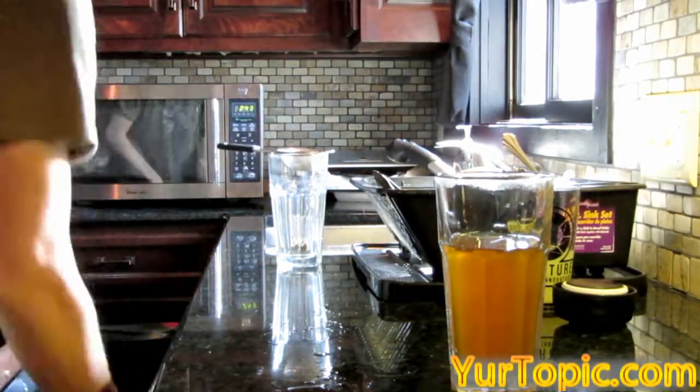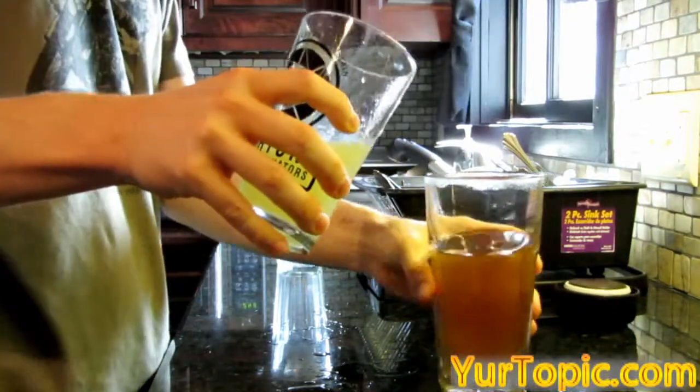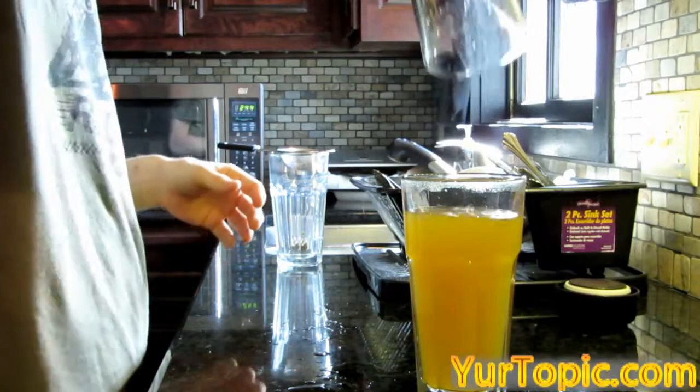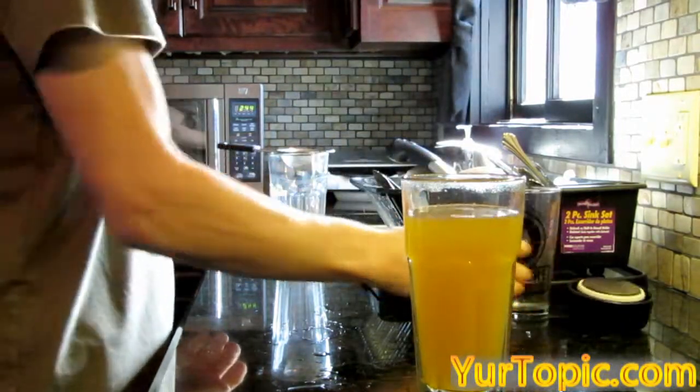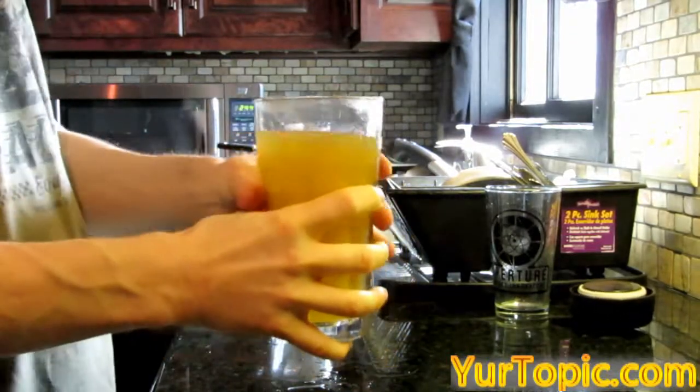So then what I do is I just pour my citrus juice in my tea here. And there you have it. That is how I make my green tea, as healthy as it can be.